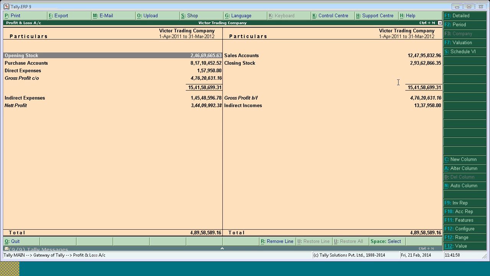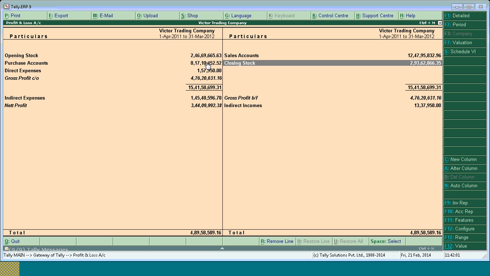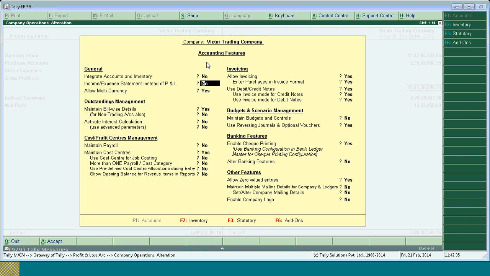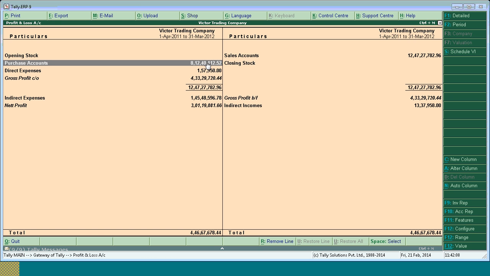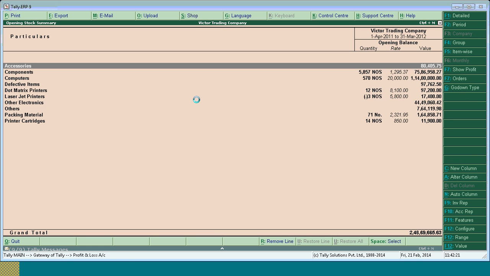Just a moment for Dr. Khan. I will give you an example where accounts and inventory will be disintegrated. In the P&L account we will find the opening stock and closing stock. Some customers require that they need not show their inventory, they need only account-oriented entries to display in P&L. So in F11 we have an option to disintegrate the inventory from accounting.